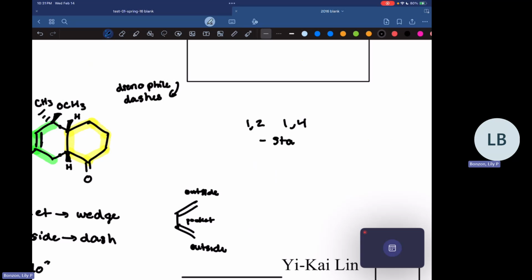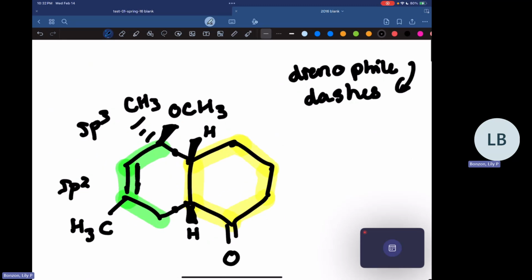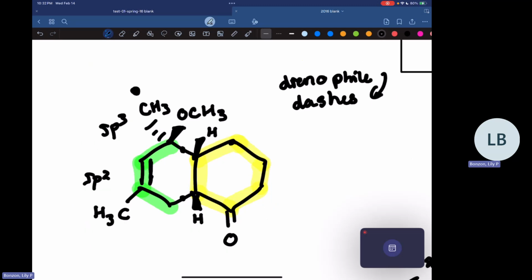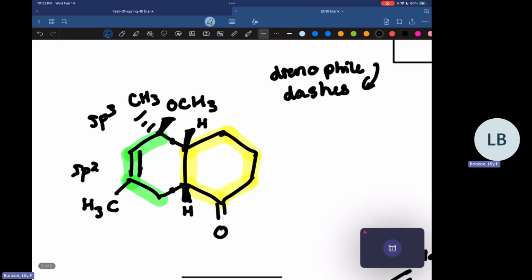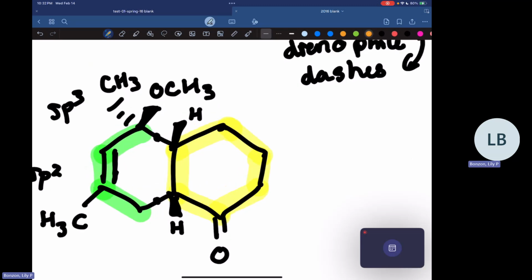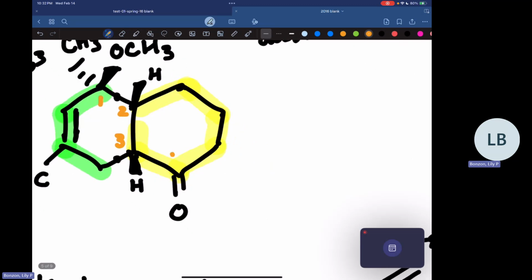you want to start from an electron donating group, and you're going to number around the ring to an electron withdrawing group. So you're specifically going to start on the ring of the dienophile, on the ring of the Diels-Alder product. You're not going to start at a carbon itself, or at a substituent carbon itself. So for example, we're going to start numbering, let's say from these donating groups, and then go around the ring towards the dienophile. So we've got 1, 2, 3. And like the donating groups, we're not going to the carbonyl carbon.